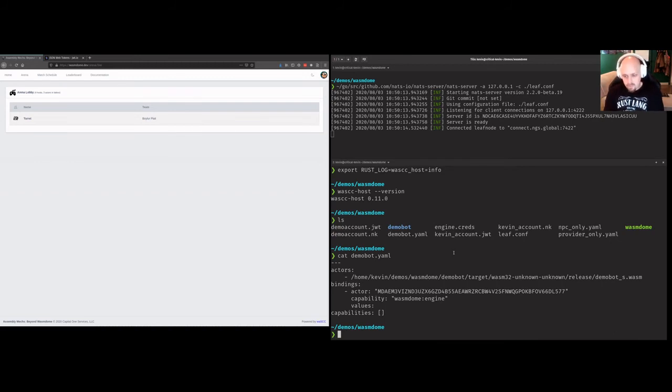If there is one running out in the cloud, it'll find it. I happen to have one running on a home lab, but it's going to use the global NGS endpoint to go and find it. So I could have this in the cloud. I could have it running on a Raspberry Pi, home laptop. It doesn't matter. However, if it's connected to the lattice, it'll find that capability provider.